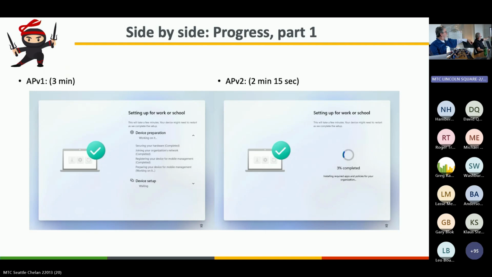Now we can see the progress bar on the right-hand side. As it goes through, it will basically count up. It got to 3% and then it was finished. What does that 3% mean? Basically, that 3% is the percent of the maximum time that has elapsed. So let's say you configure a maximum time of 100 minutes. 100 minutes means it's going to go to 1% at 1 minute, 2% at 2 minutes, 3% at 3 minutes.